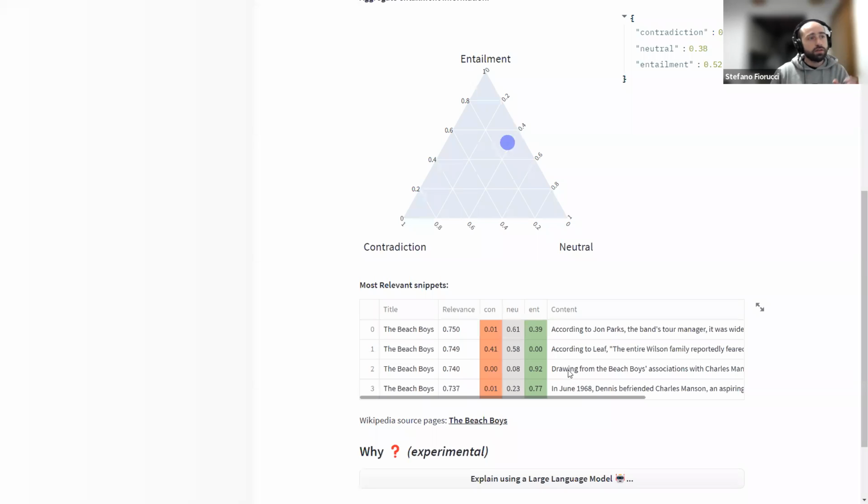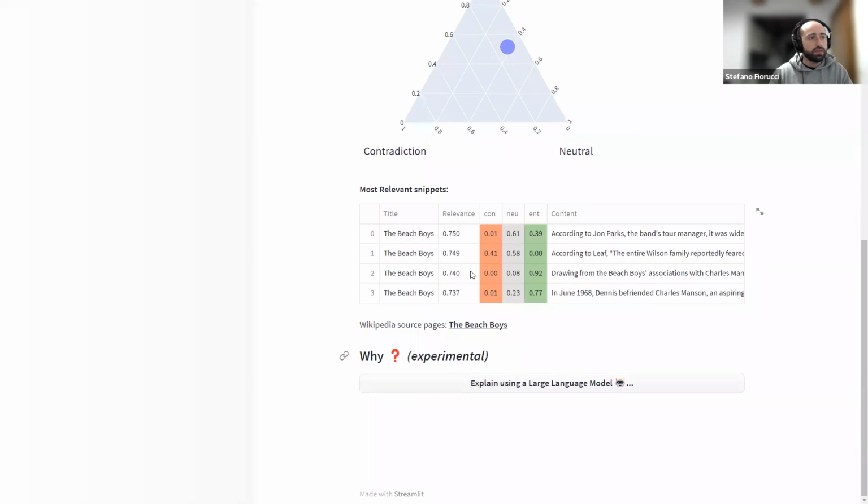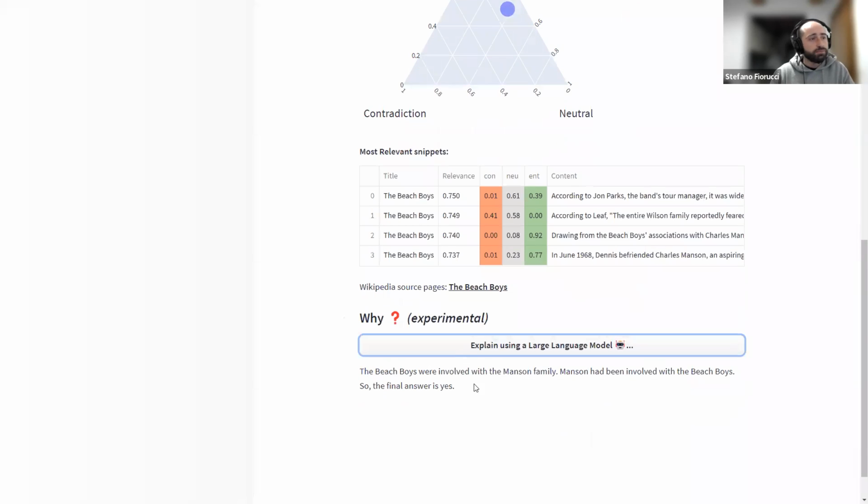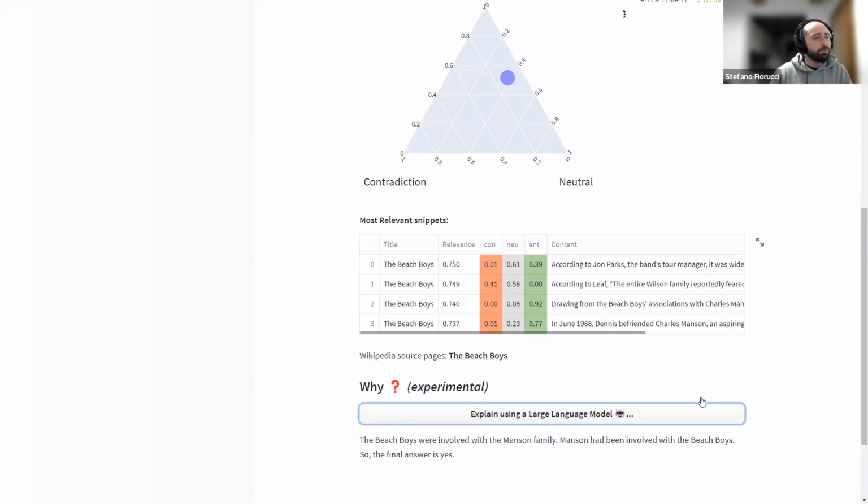And so it combines the information from these different passages. And here probably the language model doesn't do a really good job, but it is somewhat okay.